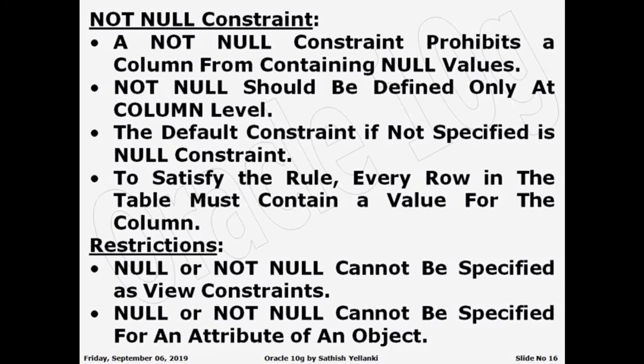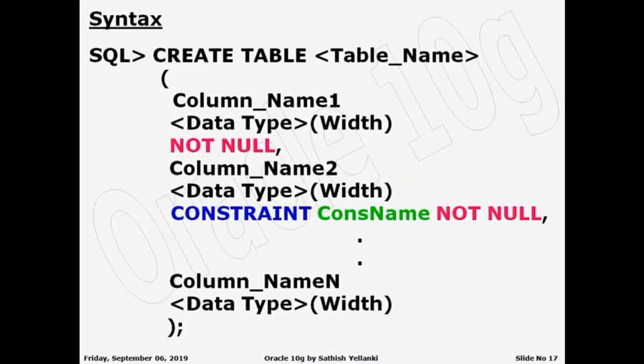This is a basic syntax you can just watch here. We say create table, table name. This is your column name, data type, width, and this is how you declare your not null constraint. Now watch very carefully. I declared only the constraint or I gave the name also? I gave only the constraint. According to classrooms, this is correct, but according to industry, this is definitely not accepted. By standards, it's not correct. By syntax, it's absolutely correct.